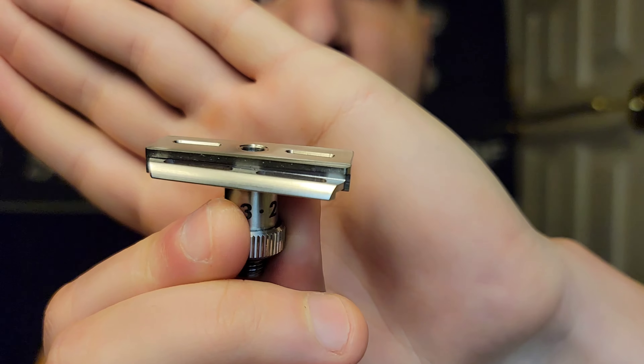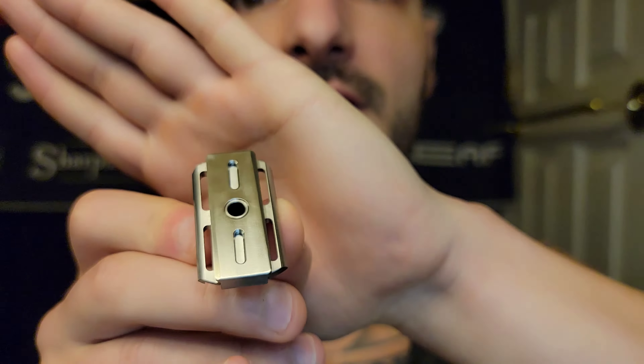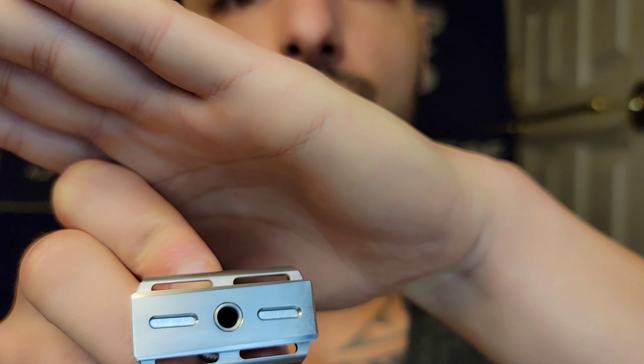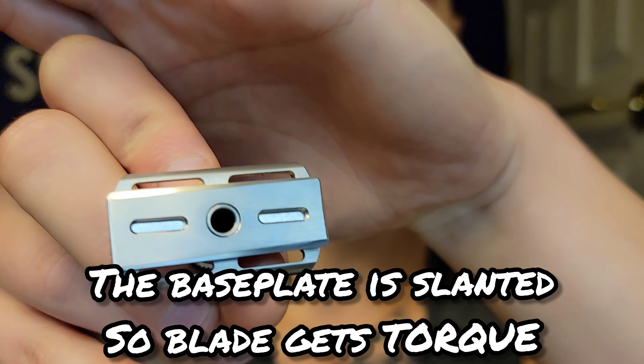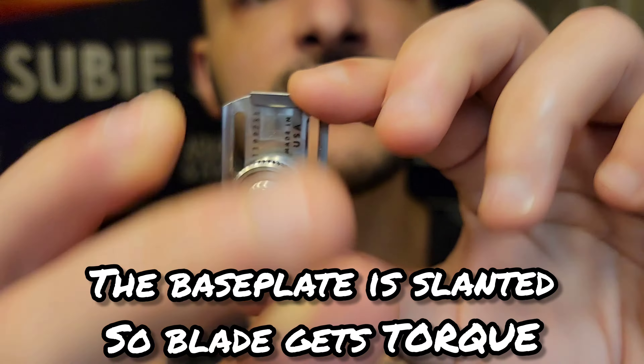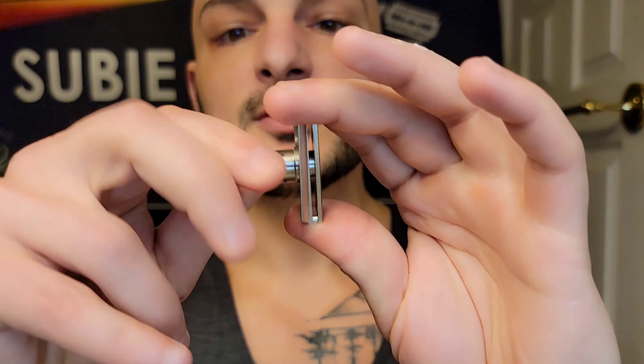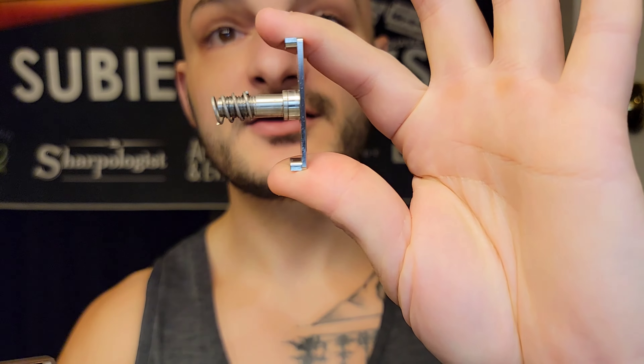You can just see this was well thought out, well executed, and well engineered. I can't imagine the amount of effort it takes to generate something like this on CNC — it's got to take a lot of time. Hopefully this is giving you guys a really thorough analysis. What a cool opportunity. You can unscrew this knob right here and keep going — we're going to slide it apart.